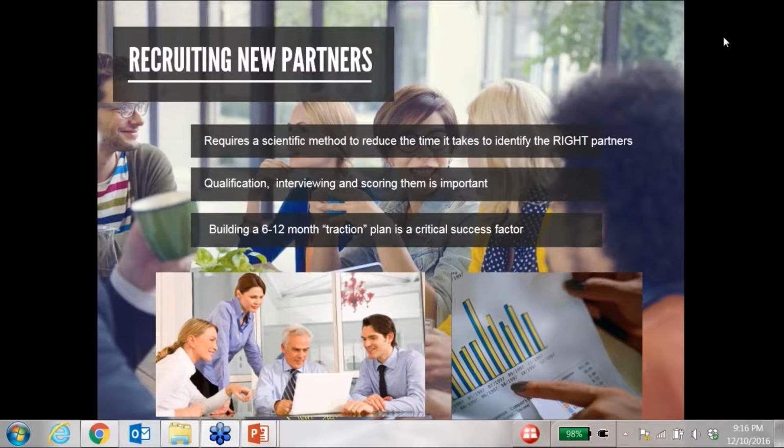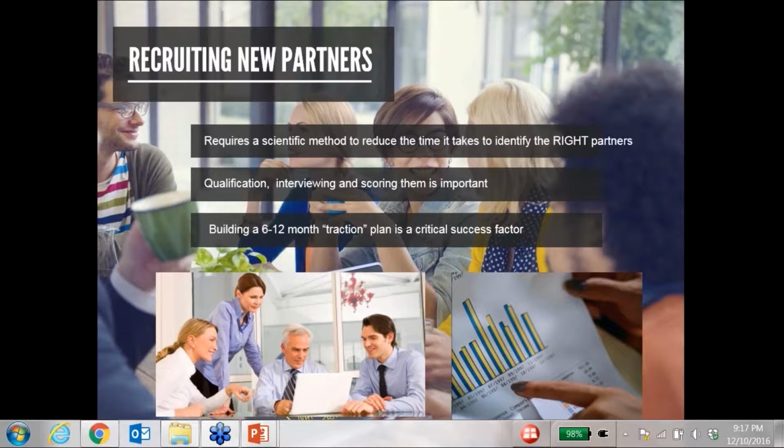Now, we believe in today's world that a scientific process must be used in order to identify the right partners. There's simply data and technology that's available to do that. Maybe 10 to 15 years ago, we depended on our interpersonal relationships to identify new partners, or through friends or through our network to find new partners. But now it can be done using technology, as we'll show you.